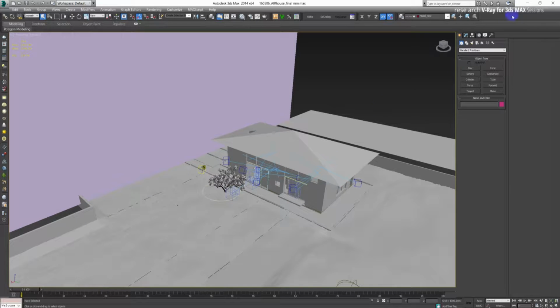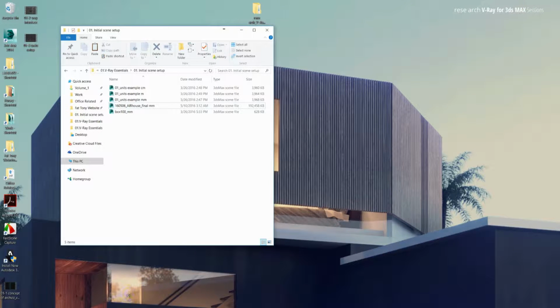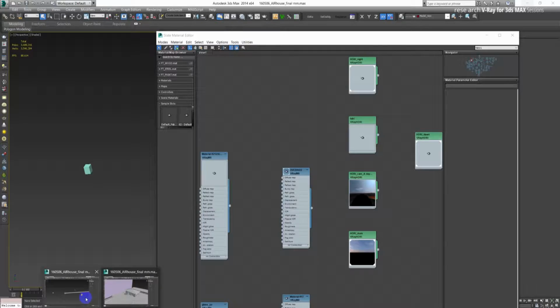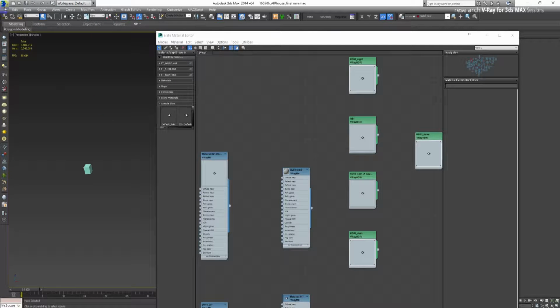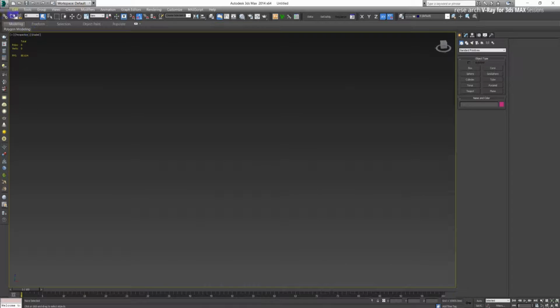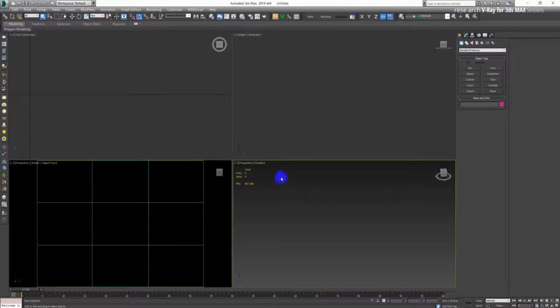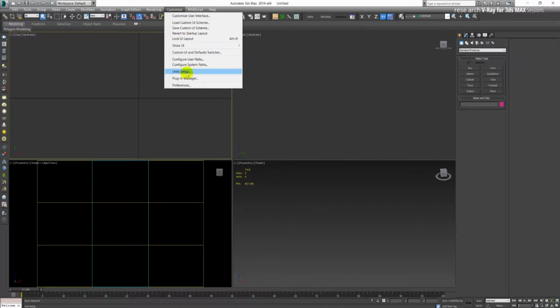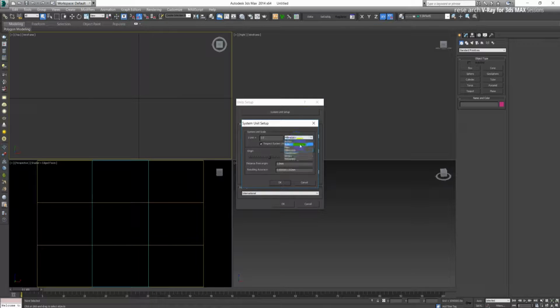Okay, saved. So now I'm going to open again my scene with the meters. I have this open 2 times, so I will just open a new scene in here, new. Okay, we have a new scene. We will set units to meters.